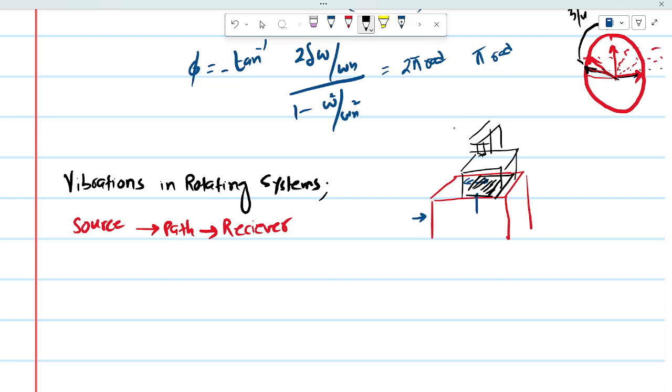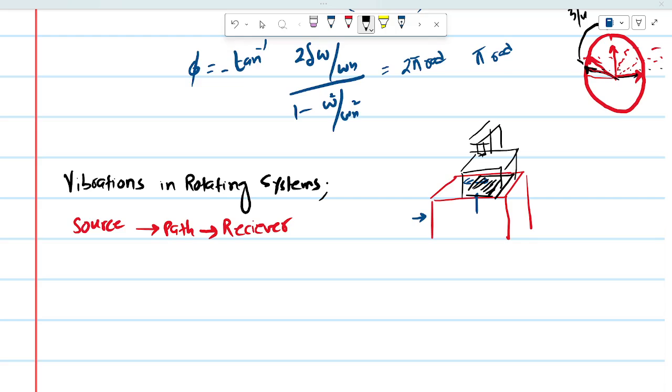So the purpose of this was to mention that the source can vary. Maybe sometimes your machine is a source and the floor is the receiver, or in some cases maybe the base is the source and your instrument is a receiver. So you have to check what is more important for you. In both of these cases, you have different ways to isolate the vibration from the surrounding systems, and we will look into that one. Before jumping into that, we will see how a rotating unbalanced mass can generate a vibration in a system.